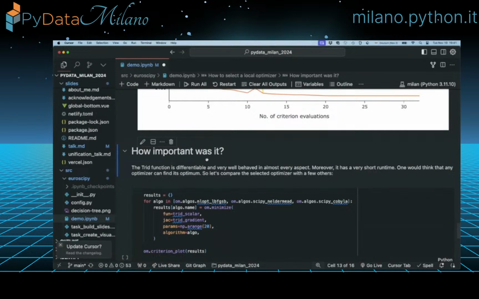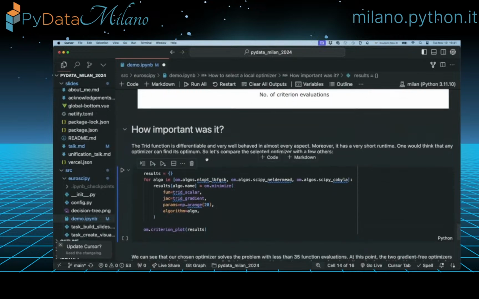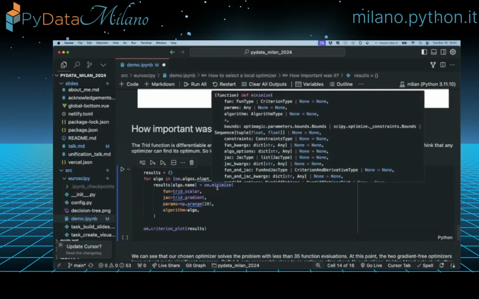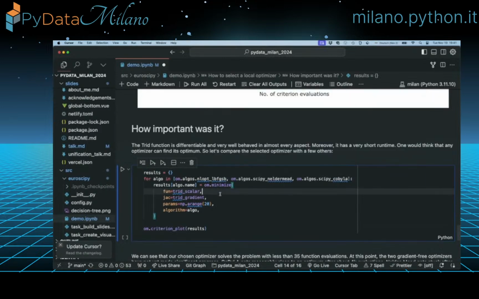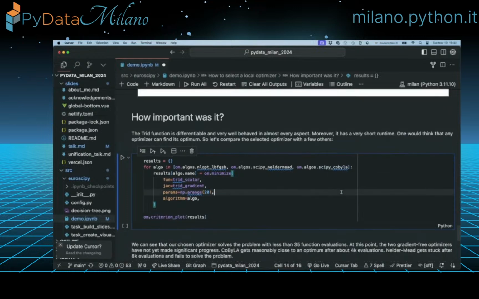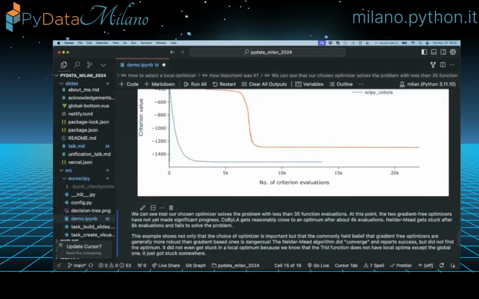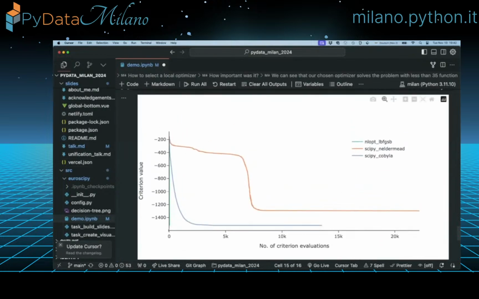There's no local optima. But let's try a few algorithms that we would not recommend. Like if you answer a question, you would never select them. This is, for example, the Nelder-Mead algorithm, which is a gradient-free algorithm that you would not use for this differentiable function, especially if you have a closed-form derivative, and the COBYLA algorithm. And if we run those, we can actually see that it was important. The one that we wanted solves the problem super, super fast. The COBYLA algorithm at least solves the problem after a lot of time.